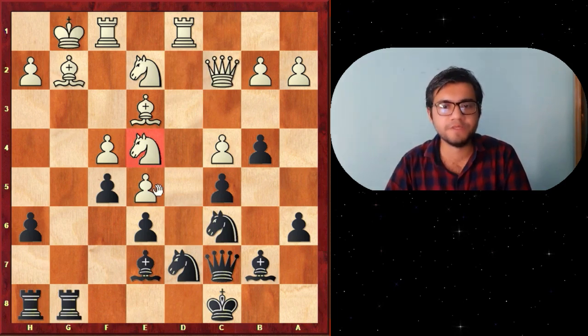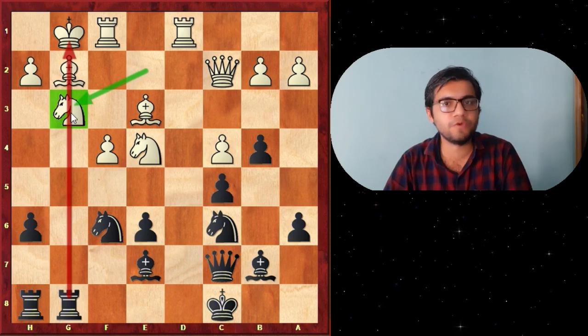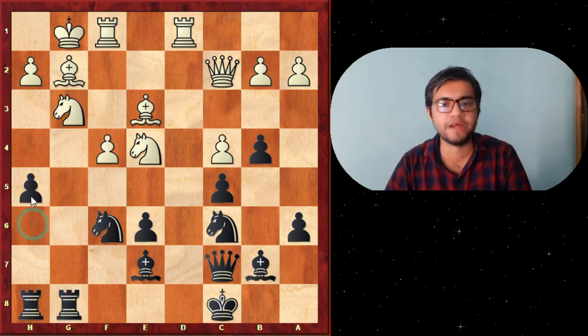That's why in this position, white played e cross f6, knight cross f6, and white played knight to g3, improving his knight. This knight is also blocking this file. So we want to get rid of this g3 knight. So we play pawn to h5. We want to play pawn to h4 and force this g3 knight to move away.